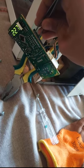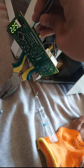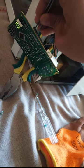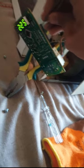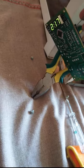What I will do is just place a push button between this one and this one. So when I push the button, it will turn on. And the others here in this board, the other push buttons, they are working properly. There is no problem with that.